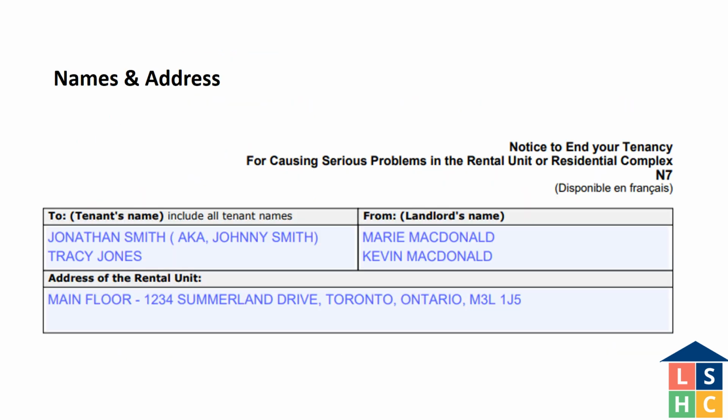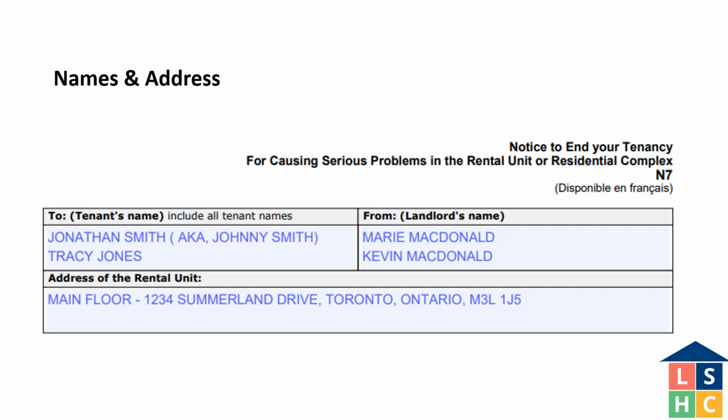When listing the tenants, include names of those who are identified on your tenancy agreement as tenants, or in the case of verbal tenancies, include names of only those who have been paying the rent. If your tenant uses a nickname, include both their legal name and their nickname. See the example with Jonathan Smith.